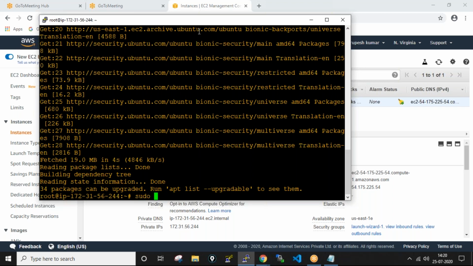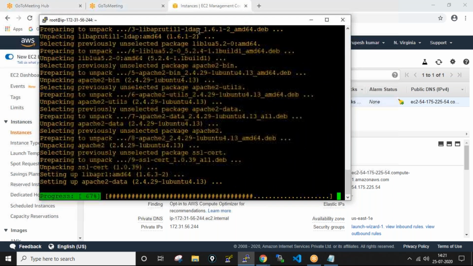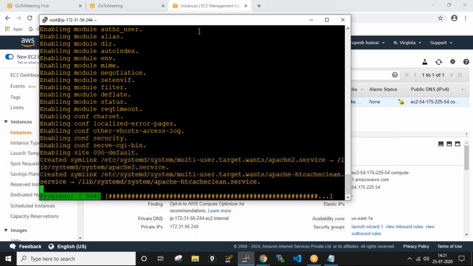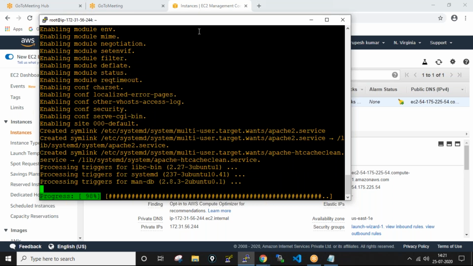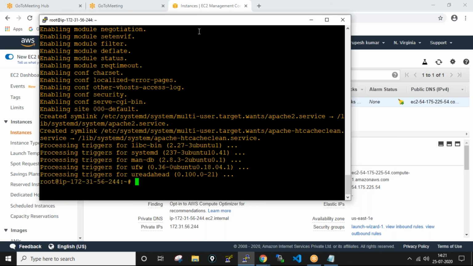Next we need to install the Apache server. Sudo apt install apache2 hyphen y. So it is installed. Next, service apache2 restart.